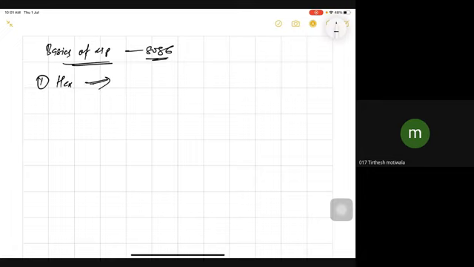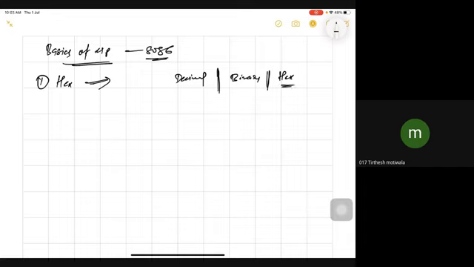I hope all of you know that we are normally using the decimal numbering system, right? Computer only understands binary, so it saves everything in 0 and 1, that is the binary numbering system. And in 8086, whatever numbers we are going to use will be in hex.